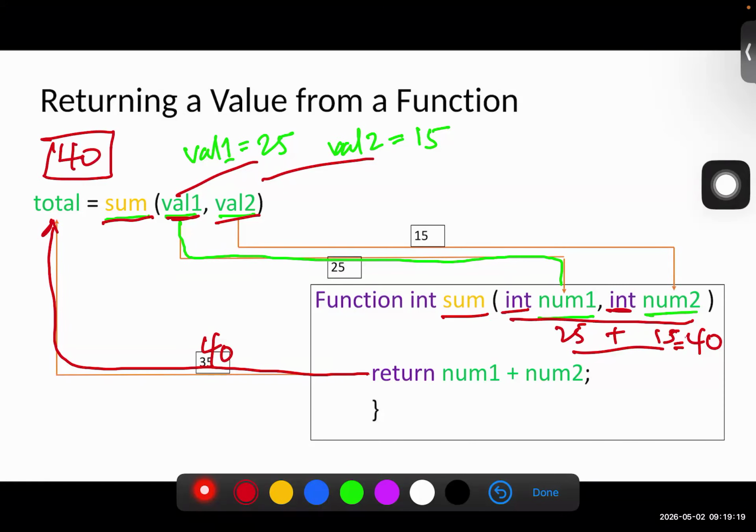So return is what will cause the number or the answer to be given to the variable total. Are we okay?